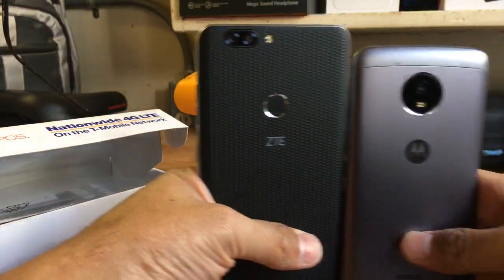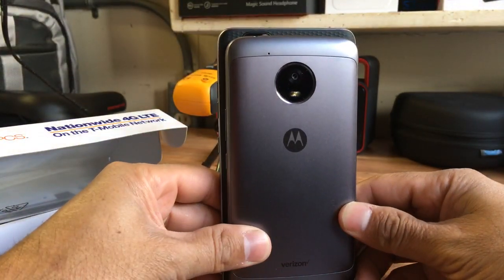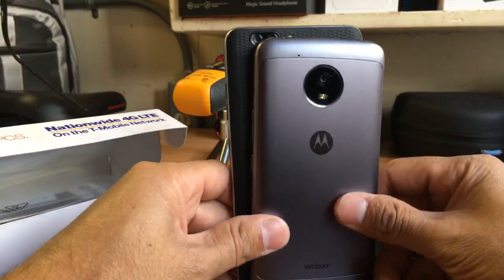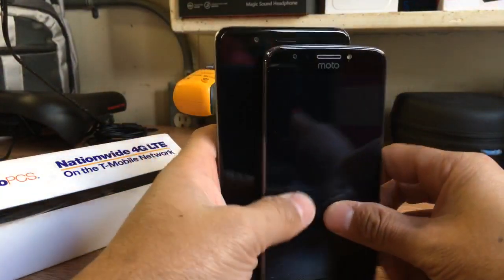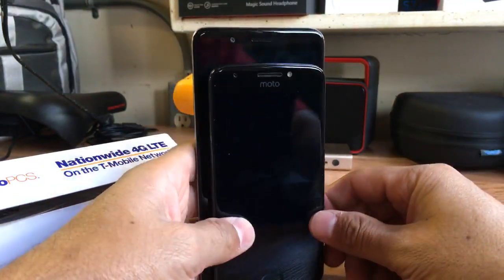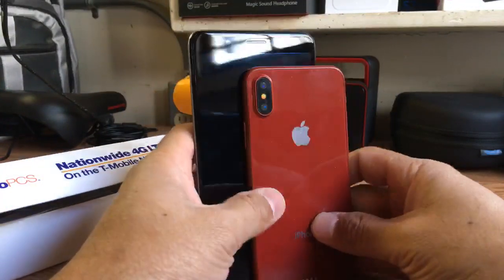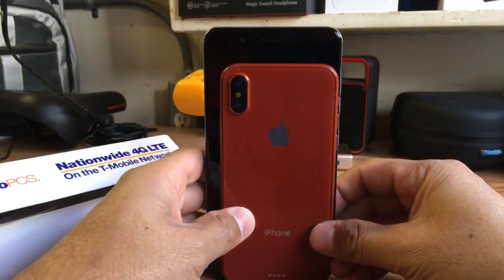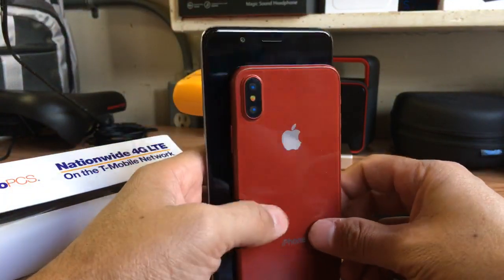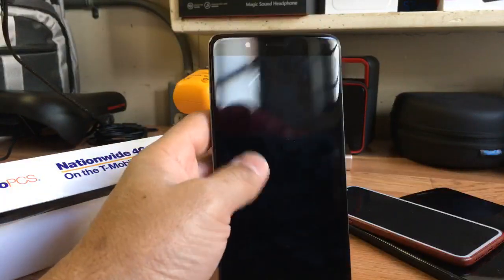Look at the size difference. Before I end the video, check out the size difference. The Moto E4 Plus fits inside of the Blade Zmax. Fits inside the Blade Zmax. Check that out. So you can see this thing is huge next to the Moto E4 Plus. That's next to the Moto E4. This is next to the iPhone prototype. This thing is just, whoa, look at that. Just about 1 inch, inch and a half on the side. It's a monster. So this is a huge phone, but it's not that big next to the iPhone.